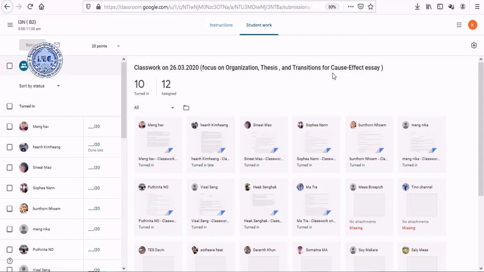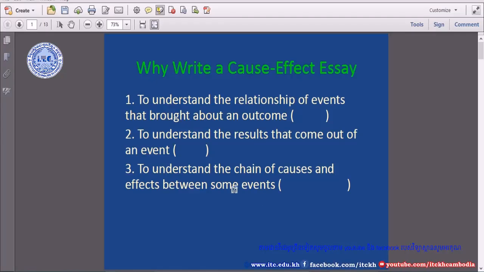and effect essays. So today, you don't need to do many things like before. What you have to do is listen to my quick presentation about cause and effect essays, and then at the end I will post some sentence examples so that you can go through and study them, and that is for today. You don't need to submit anything, just watch my presentation and read the simple examples that I will post later on. Okay, without further delay, let's go to my presentation about cause and effect essays.